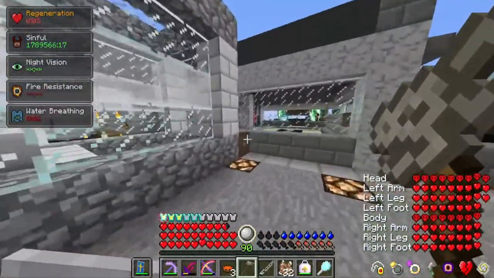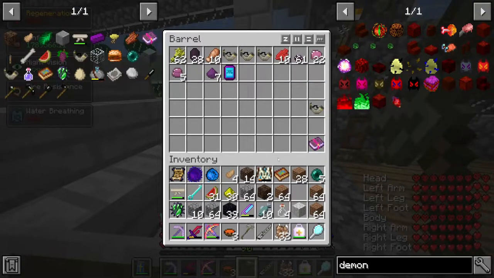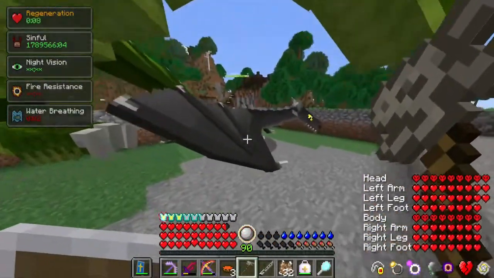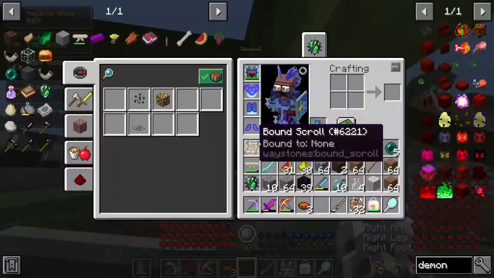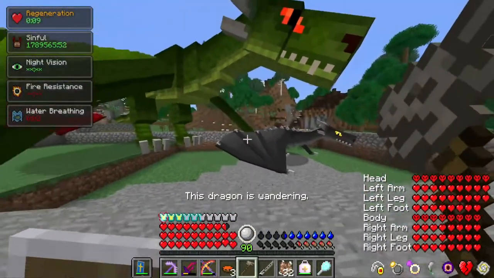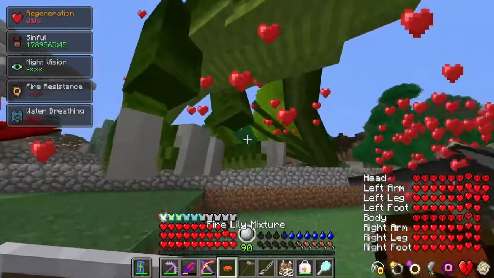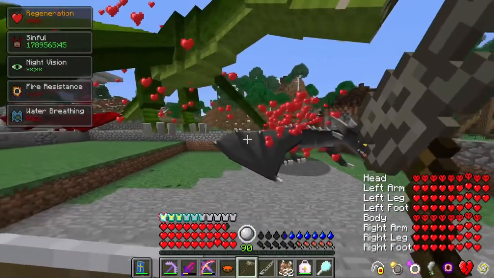I really want to set his home position. I don't really remember how to do that. It has to be in here somewhere. Oh, wait. I think I do know. There it is. Yeah, you just crouch. You just do a little crouching dance. Alright, let's see if this works now. I think they're both wandering, though. It looks like their paws are up.